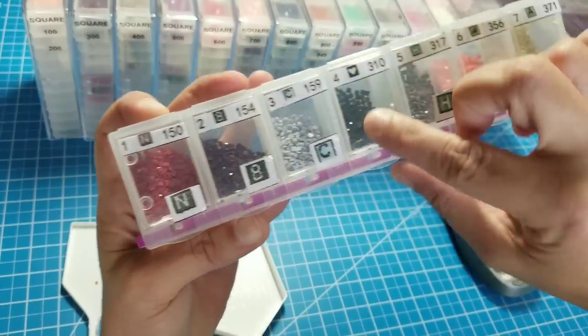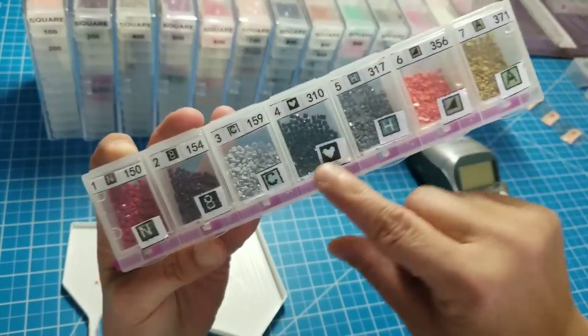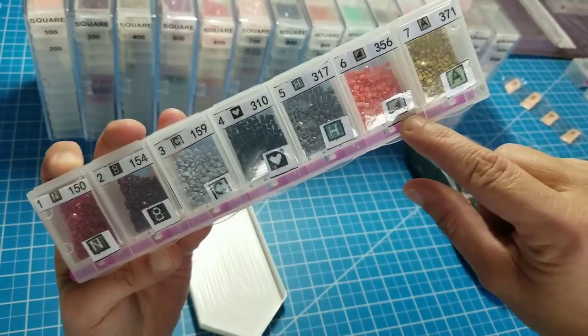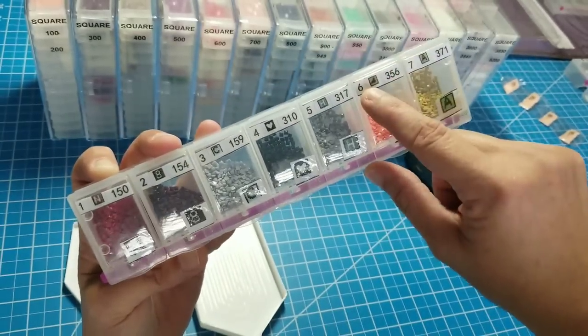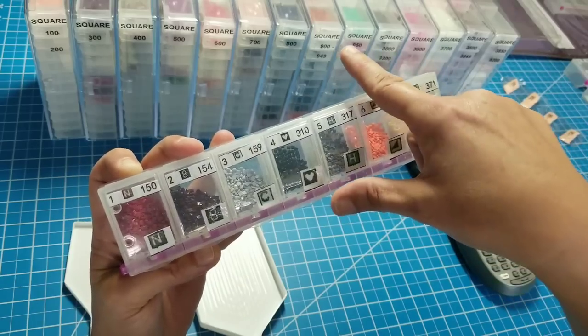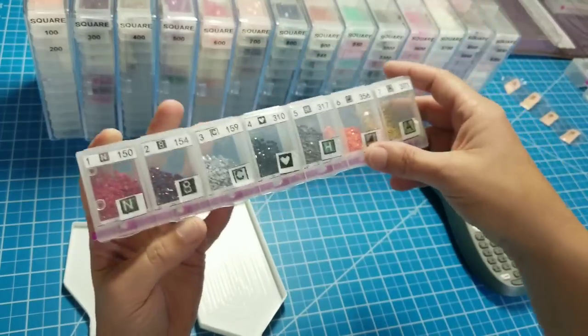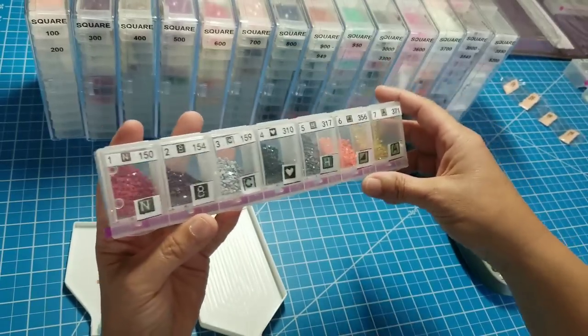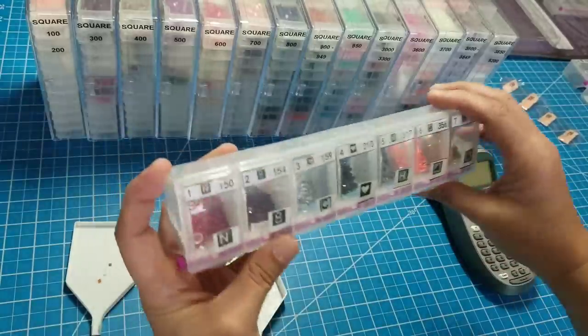I have not been keeping these when I'm done, because although some of the symbols will repeat, the color that it is might not be the same, so I've been chucking them. But this one I will use to put on my Tic Tac box for now, because I'm not to the point where I'm ready to relabel everything to have it all matchy match. That'll come in time. OCD will require that. But let's just get started.